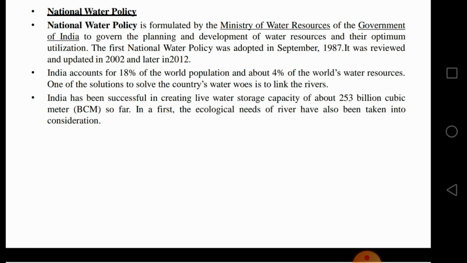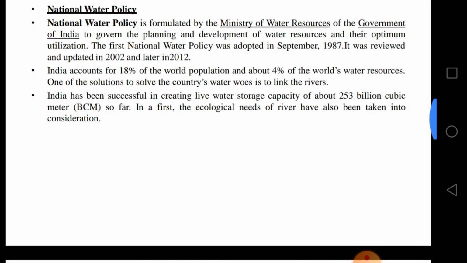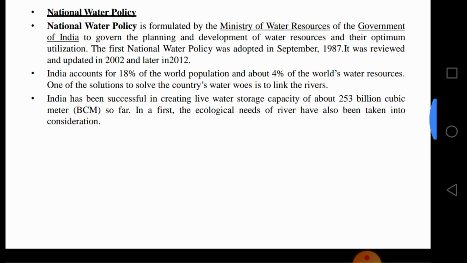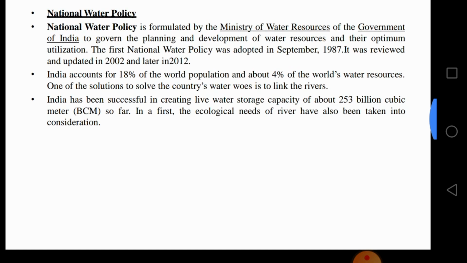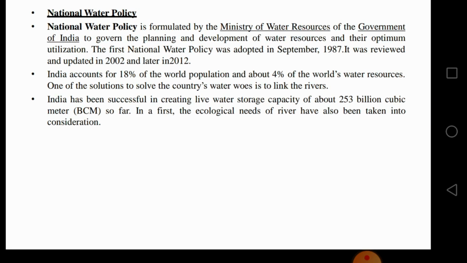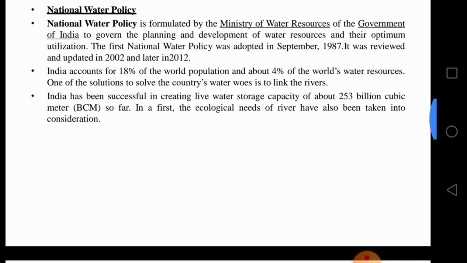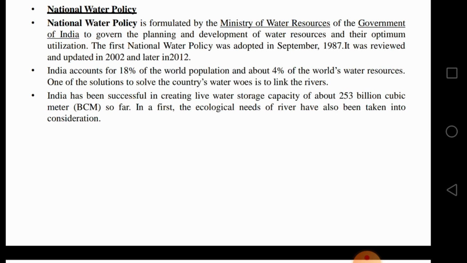And water pollution is growing to a catastrophic state. People are not bothered about pollution, because with a lot of urbanization and industrialization in the city, pollution is automatically created. So if someone wants a license or permission to develop a new industry, they should give an assurance that they are not polluting the water, and that they are not diverting industry water into drainage or any river water. They should give that assurance to the concerned authority, and only then can permission be given. That is also one of the important points related to the national water policy.